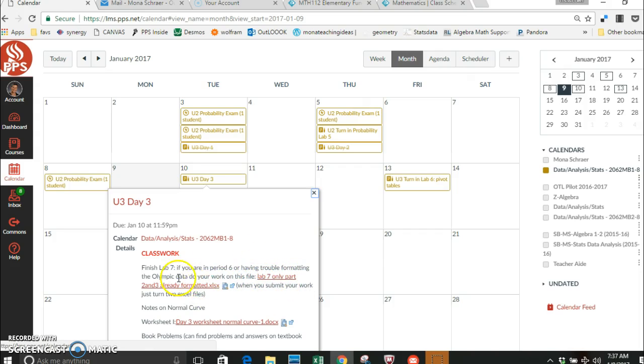So if you are in period 6, I know we were having problems with this, you can open it and just work off of here, and then when it comes time to submit your work, you can submit both part 1 from what you've done before and this file as well. So you can submit 2 files. If you're doing fine with formatting the Olympic data set, you don't have numbers going all the way down to like 100,000, then go ahead and use the file you already have. All right, so let's open this one.